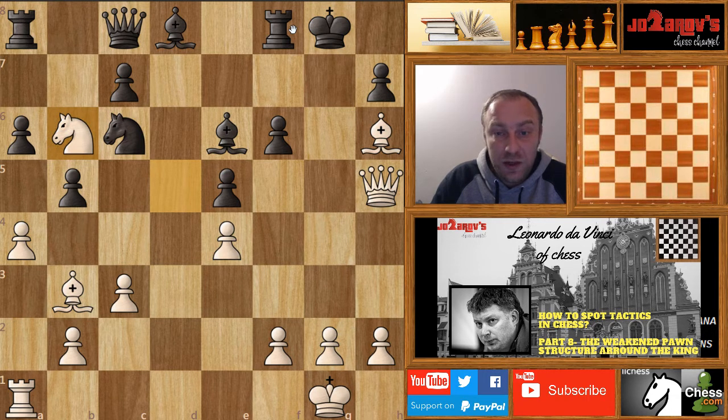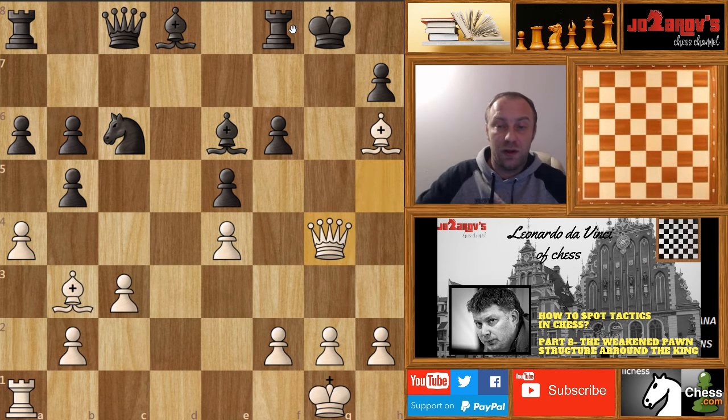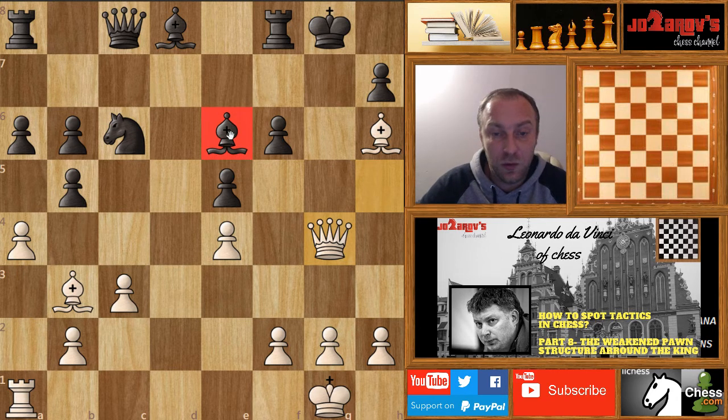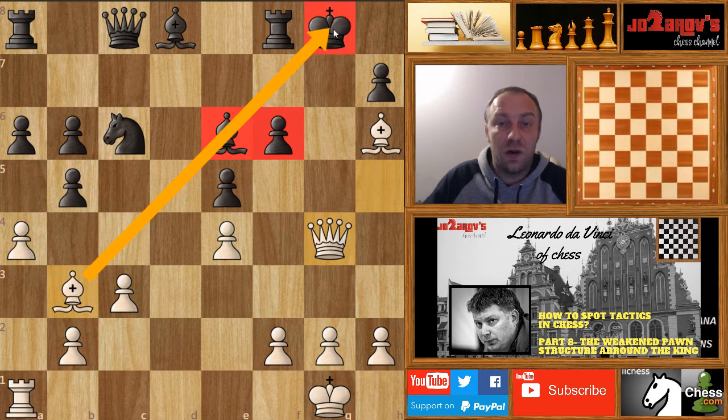Now Black has to react, so we have c takes b6, but now this is an important thing here: queen on g4. This is the position in which we take out this very important bishop on e6, because you see, with this f6 move White has caused some troubles on the light squares around Black's king.